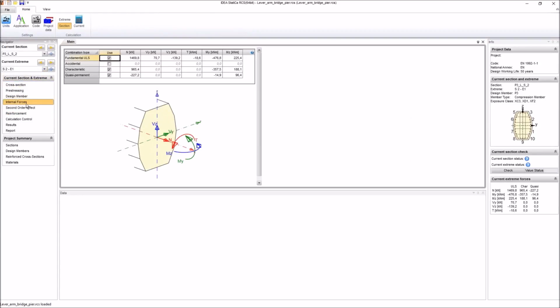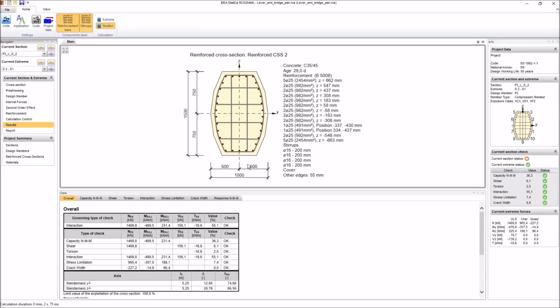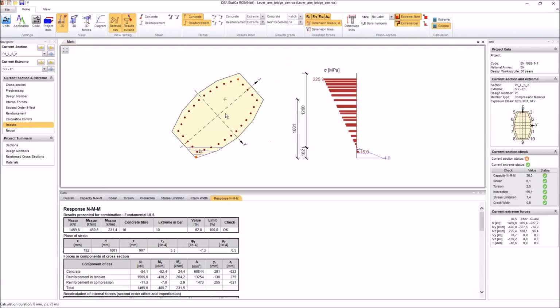If we go to internal forces, then you see that we have all components of internal forces. We have quite small shear forces and torsion, but there is some. And now we can see the response. Let's go to results, and we see the response. Then maybe I can rotate the section to get a bigger picture, and we can see the resultant forces here, positions of resultant forces, and also d and z calculated for this double bending.